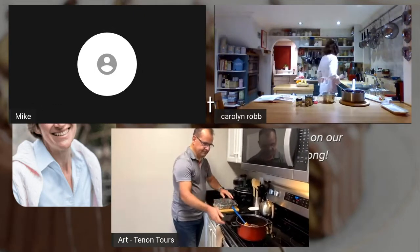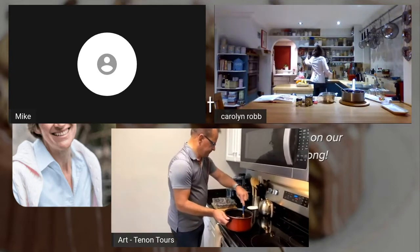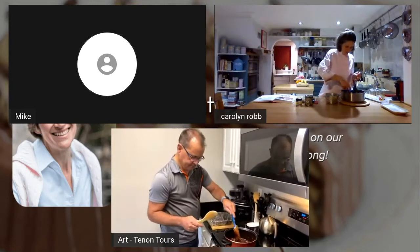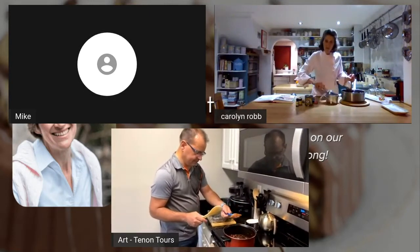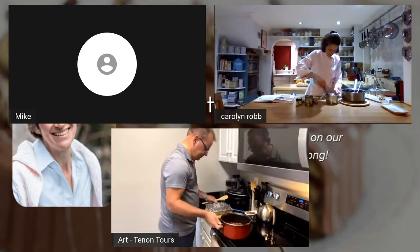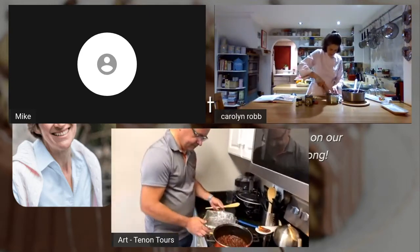And I'm just going to get a spoon and then I can spoon that in. As you put it in, it's quite important to press it down really well so you don't get holes up the sides of it. So a couple of spoons, and then I'm just going to press it down really well.